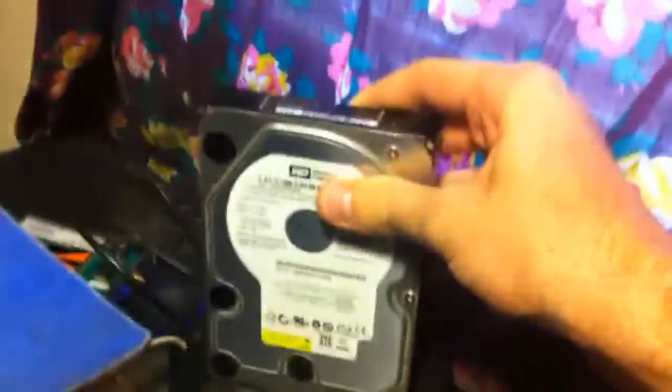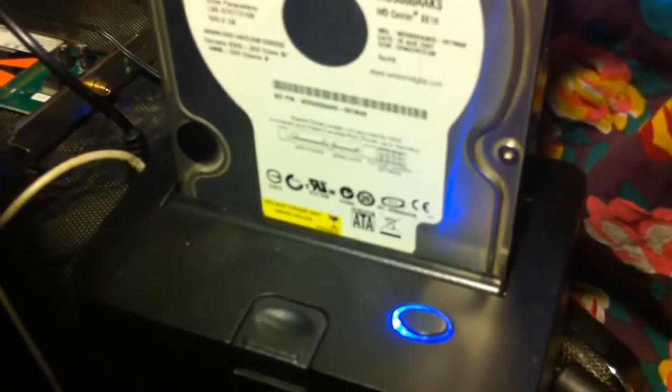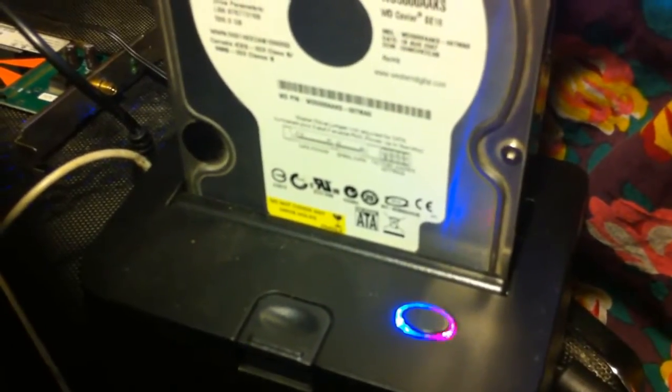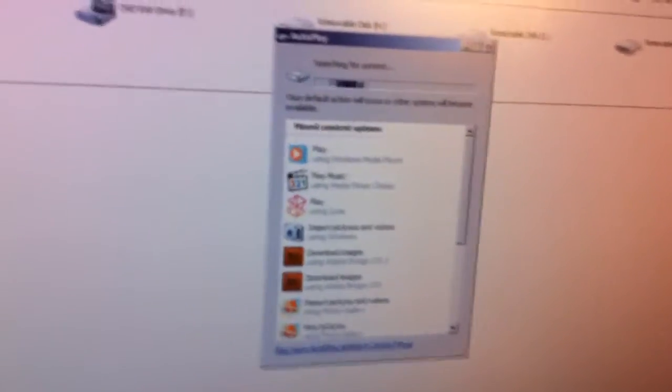Of course, that was on this drive. I've only got two of the screws in it right now, but we can pop it into the dock and turn it on. Normally it would spool up and then just shut off. But as we can see, it is detecting the drive, and there's all my files.